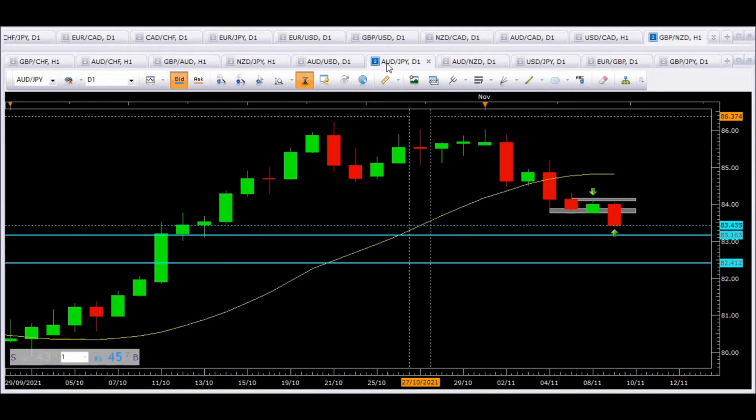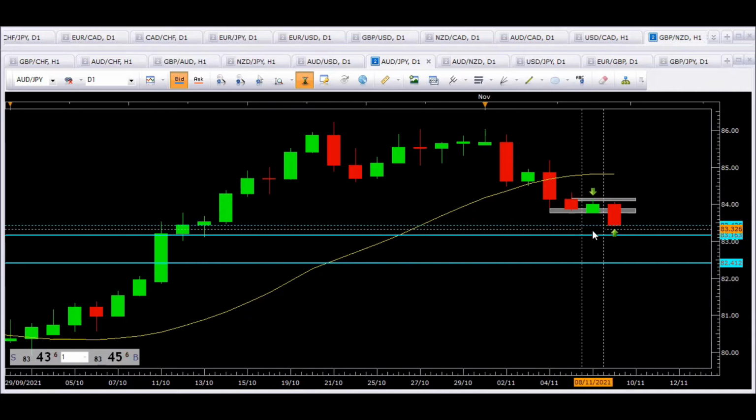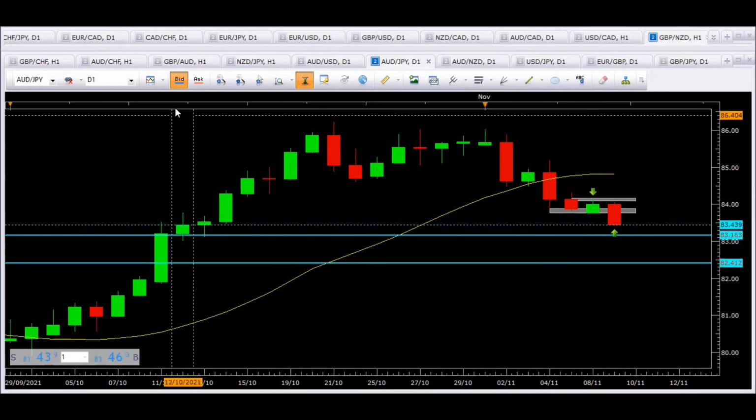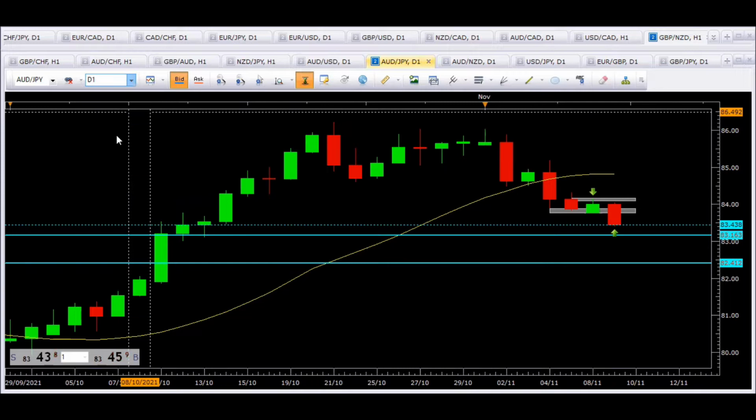First one, this is the Aussie dollar, Japanese yen. We were shorting this yesterday. If you remember on my post-analysis vid, we had a really good trade on this pair. And we are still looking to short this, okay? Again, I think it has movement down to this blue zone, this blue line here at 83.17, or a second target at 82.42. All right, so let's have a look at the H1 for our execution.